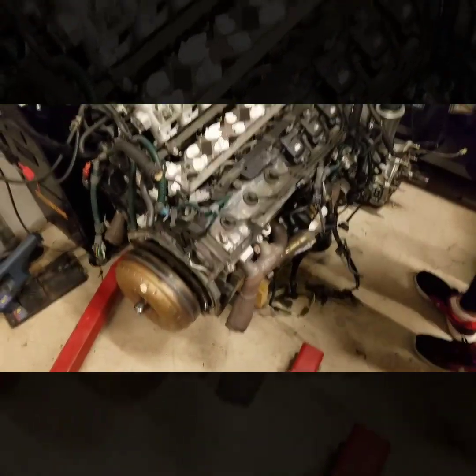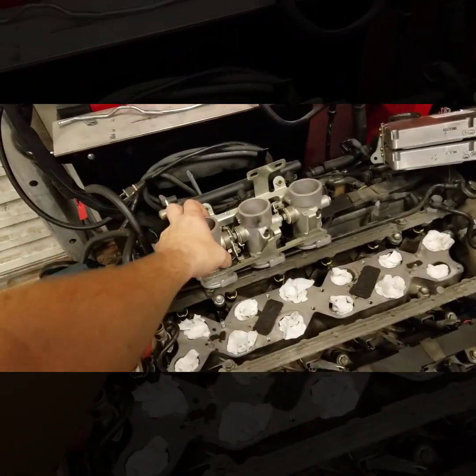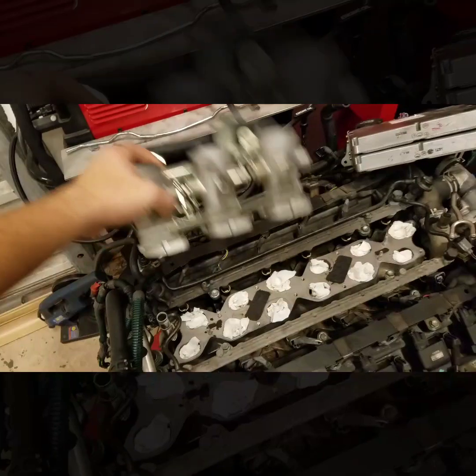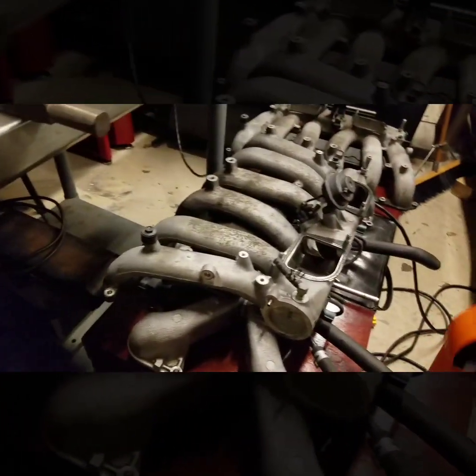So this is their 1GZFE Toyota V12. Kind of took all of that off. These don't go with it. Don't worry about these. They could, well, they might in the future sometime. But yeah, then there's the manifold and all kinds of other junk.